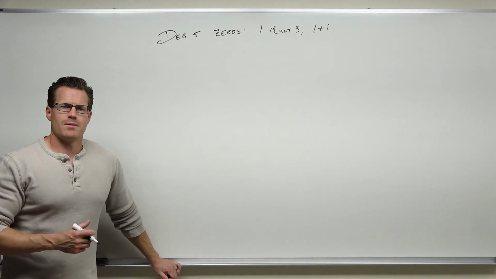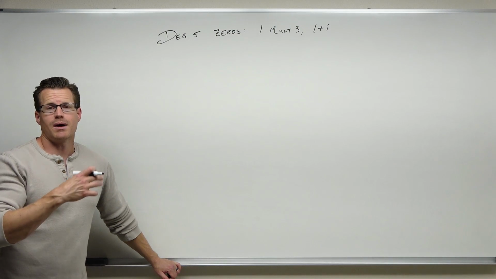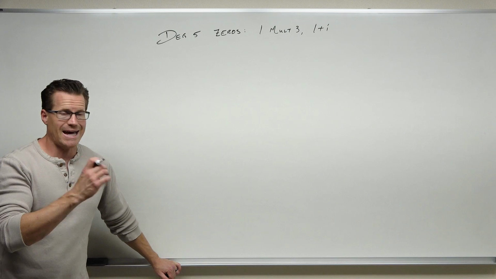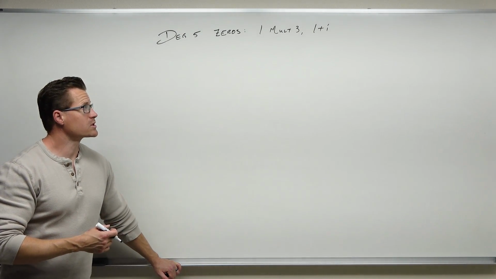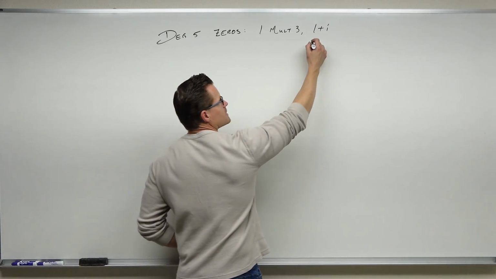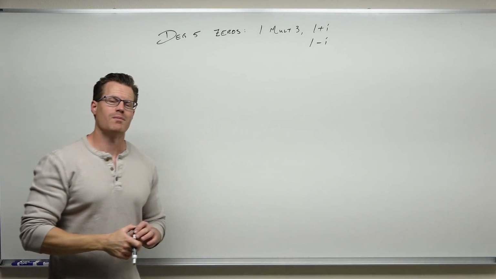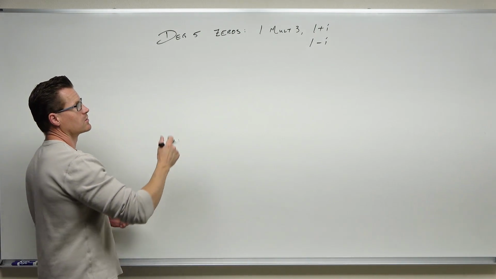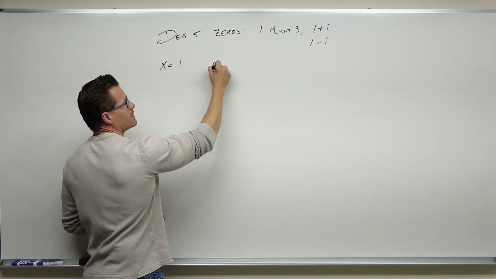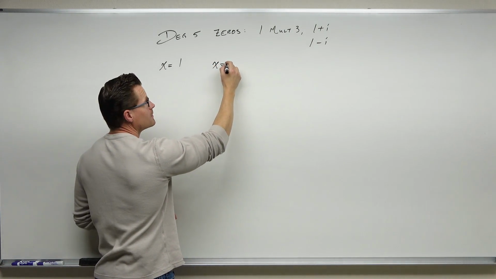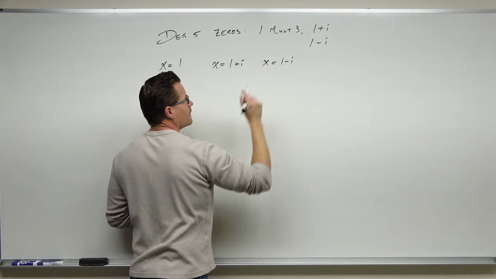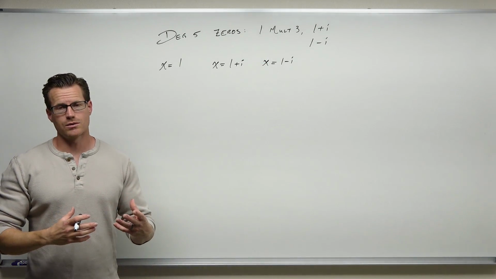If we have a degree 5, that means we're going to have 5 factors, and multiplicity might count for a couple or 3 of those factors. But we definitely need to have 5 added up together, if you will. We also notice that we have one complex solution. One complex solution always comes with a pair. So right off the bat, we're going to say this also has a solution of 1 minus I. Now let's go ahead and set these equal to 0. So our solutions are x equals 1, x equals 1 plus I, and x equals 1 minus I. That's really it. That's all the unique solutions that we have.